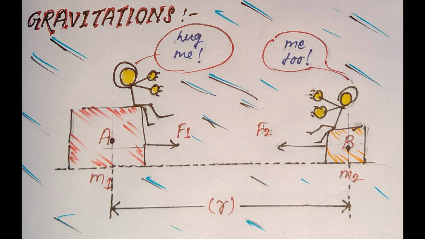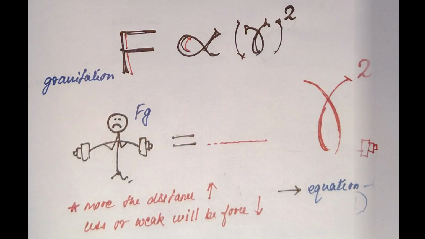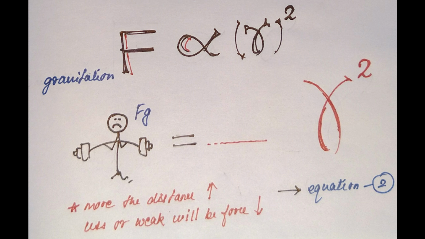Gravitation. In classical physics, Newton's gravitational law or universal law of gravitation is simply a natural phenomenon of force of attraction towards each other between any objects and bodies. To understand this, let us consider two bodies, A and B, placed at some distance r between them, and both bodies having some masses m1 and m2. According to Newton's law of gravitation, both bodies m1 and m2 tend to exert a force towards each other.